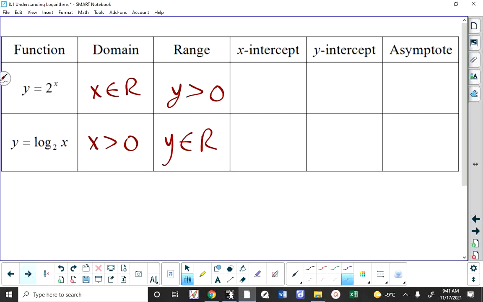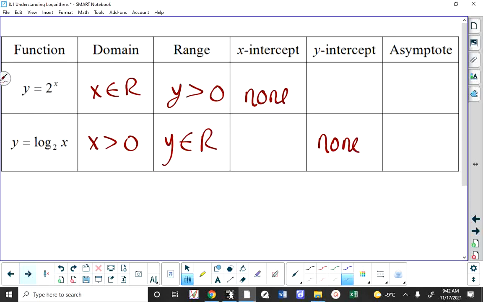You should probably be able to visualize y equals 2 to the x in your head, without having to construct the graph, and say there's no x-intercepts because the x-axis is a horizontal asymptote. That would mean that there are no y-intercepts on the inverse function.